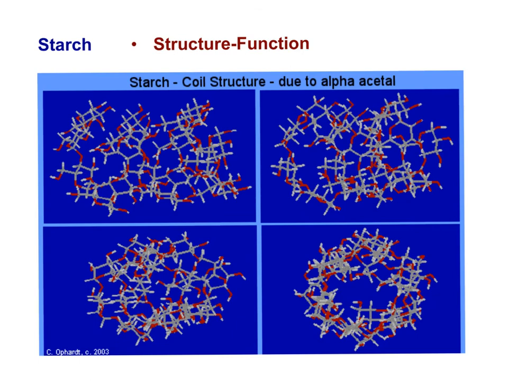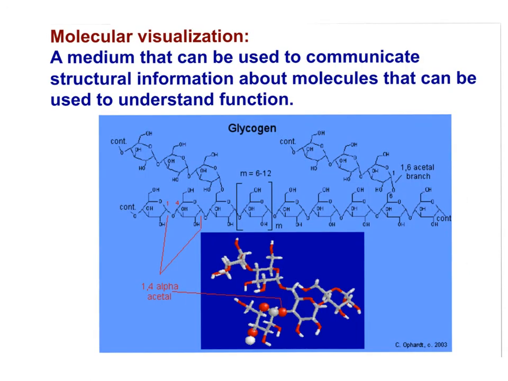Molecular visualization software allows one to rotate the molecule to examine it closely. Starch can form helical structures, which allows it to pack into storage spaces within cells. Energy storage molecules need to be able to store well within plant cells. Glycogen is also composed of chains of thousands of glucose units, but glycogen is branched. Glycogen is an energy storage molecule in animals, and animal cells have even less capacity for storage than plant cells. The branched nature of glycogen allows it to pack tightly within animal cell vacuoles.